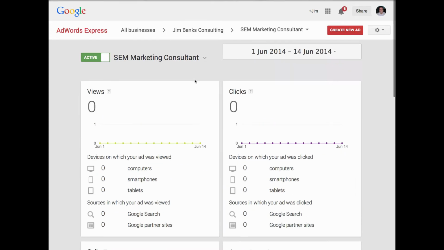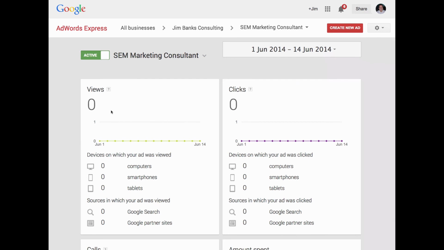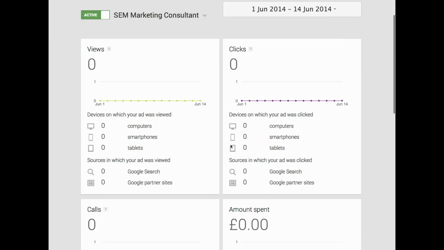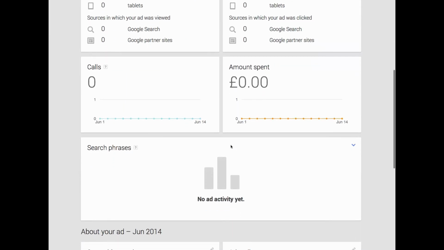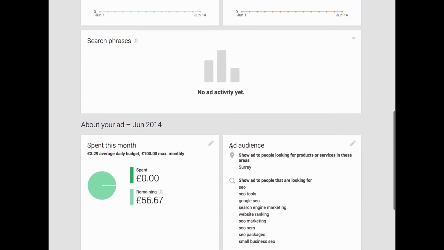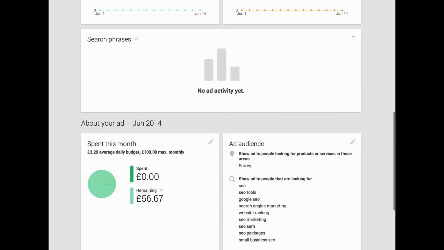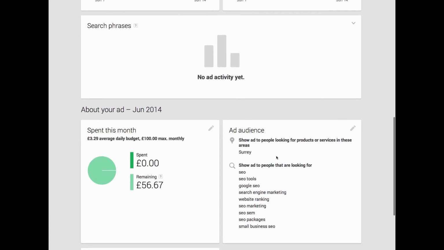As you start getting stuff coming through, you'll see views on your ads, clicks, calls, how much you spend, the keywords that they're showing your ad for, and how much you spent for the month. And obviously we're doing this on the 14th of June, so it prorates the daily budget to what's left for the end of the month, and it then shows you what your audience is.